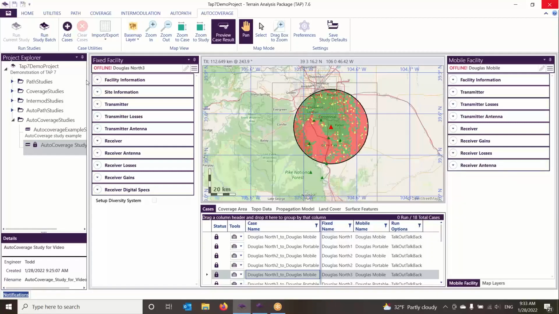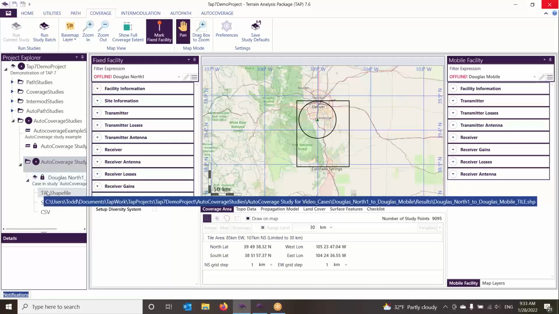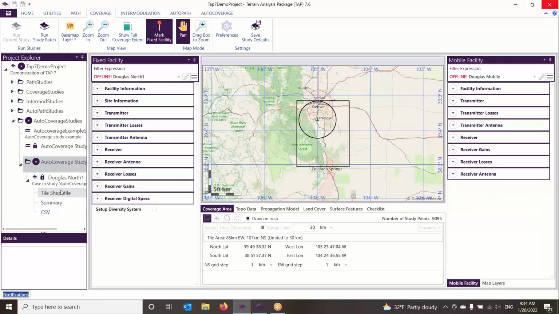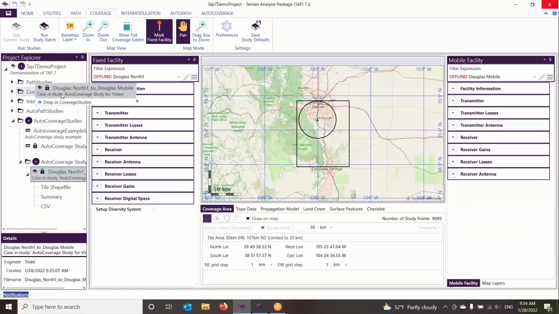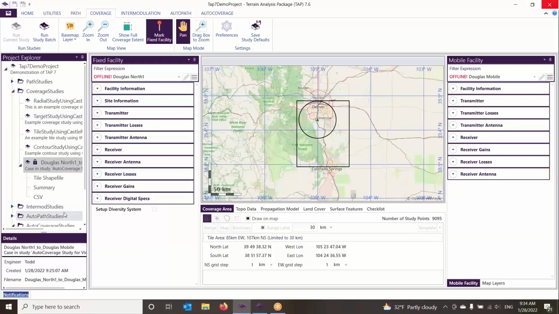And with that, I guess the one last thing is to show you, I want to take this and click Create Coverage Study. I can make a copy of that coverage study outside of that. Any of these coverage studies will show up in a new folder with the same name as the AutoCoverage study itself. And it's going to have all the info, the shapefile, summary, CSV, and then you can move this around as you wish within that project. So I'm going to drop it here on coverage studies, for instance, and now I've got it under coverage studies. So it becomes portable. You can move it wherever you want.